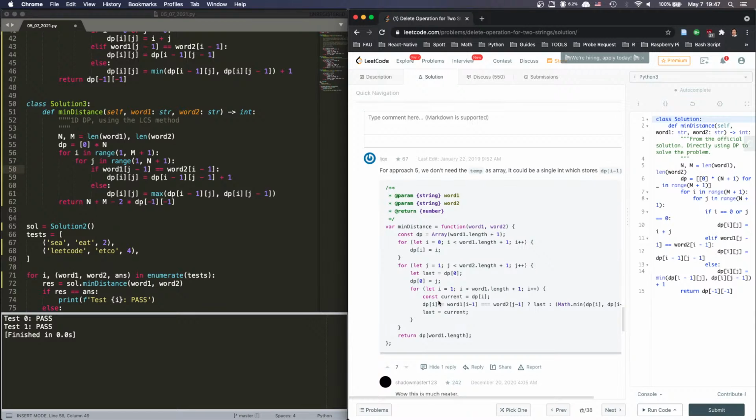Current equals dp[i]. So before we start, oh yeah, before we start, that's true. Before we start, the value is the dp[i-1][j-1].